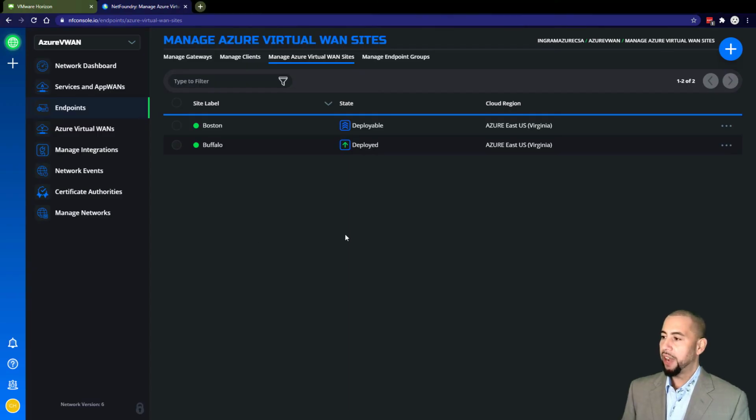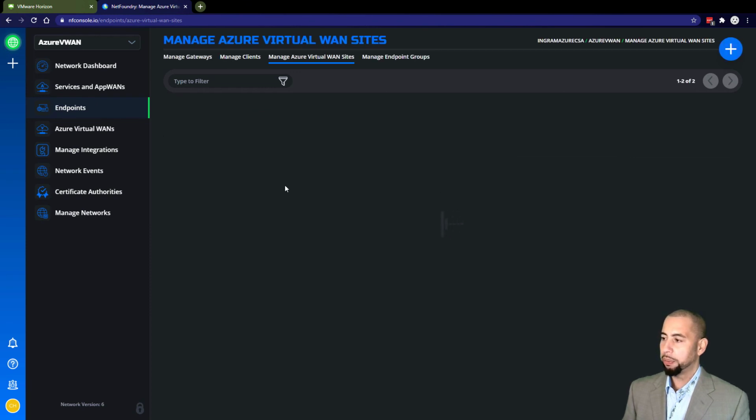So we're back at the NetFoundry console, and like I said, this is where the automation and kind of the magic is, right? Without you having to go back into the Azure portal and going through PowerShell and things like that, you saw what I did with the CentOS. I downloaded it, I registered all that. Now you can see this site here in Boston. You can see how it says deployable. If I click on that and then I click here, you can see deploy to Azure.